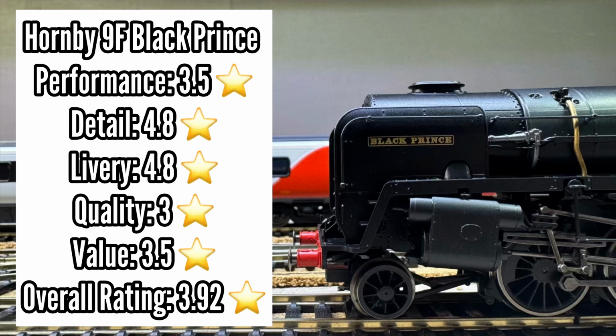Alright, so let's have some ratings. So this is for Hornby's 9F Black Prince, and we'll start off with the performance. So performance wise, I have awarded it 3.5 stars this time around. Main reason being, through the week of testing that I have been doing, I have not really found much issue.